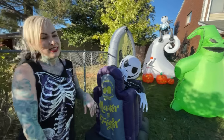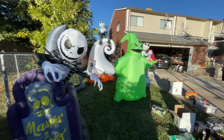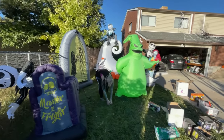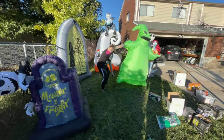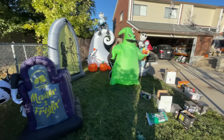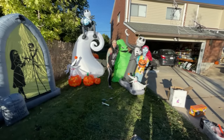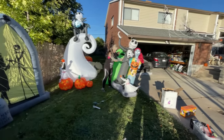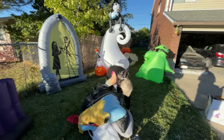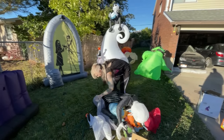Sorry, guys. He does that. It's not very polite, but... Yeah, I'm wondering if Oogie should be more in the back and they should be more forward. I'll switch them. Come on, you little chubby guy. He's the only bad guy we have, huh? Dr. Finkelstein will be soon, so we'll just keep him in mind. Okay, so we'll just put these guys up here then. More over here, I guess.